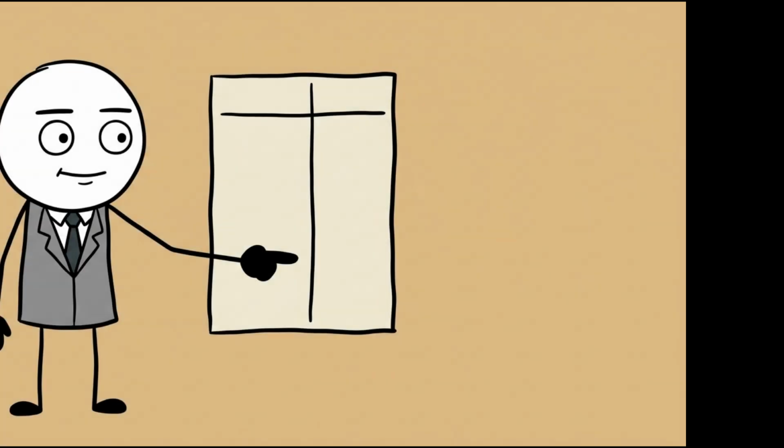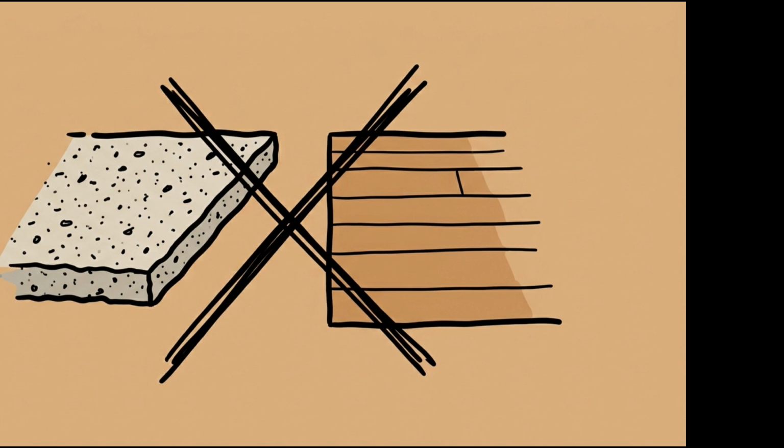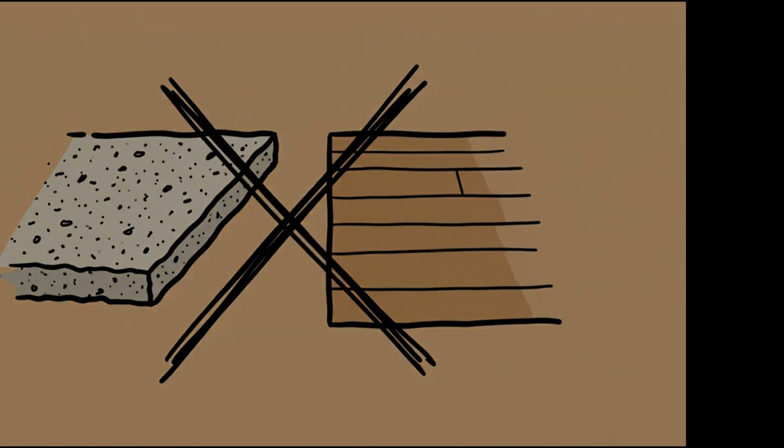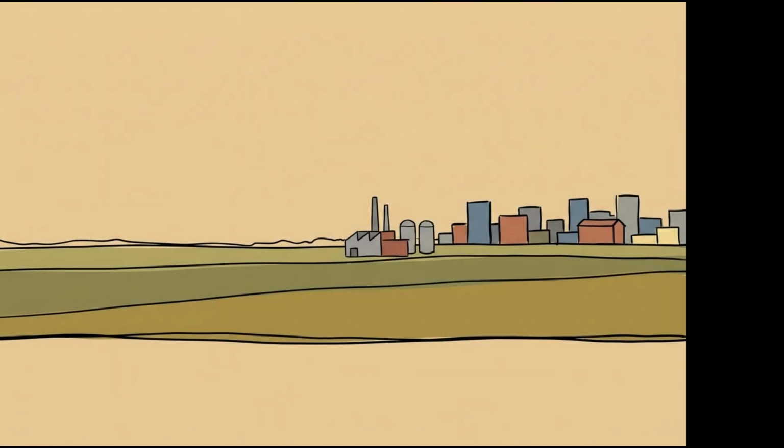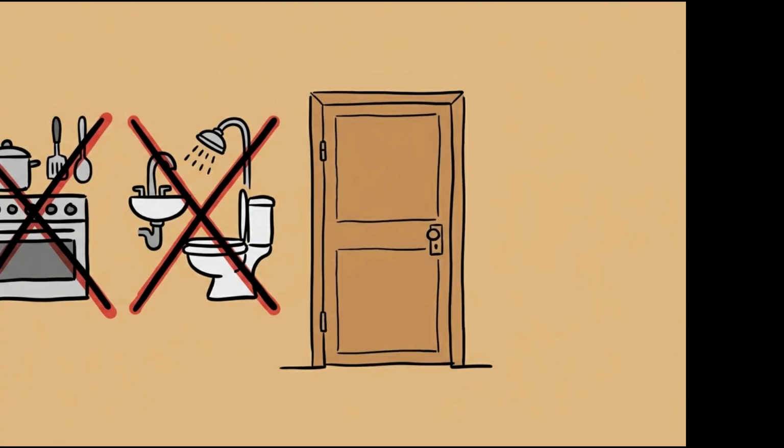Now, the cost side, because this is where the real advantage over almost every other kind of real estate shows up. A storage facility doesn't need granite countertops or hardwood floors or a location near good schools. It needs cheap land, usually on the edge of town or near an industrial corridor, and a simple steel structure that's relatively inexpensive to build compared to almost any residential property. No kitchens, no bathrooms in every unit, no moving cleaning between tenants.